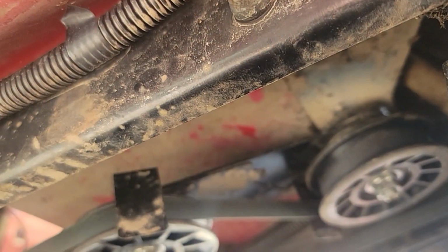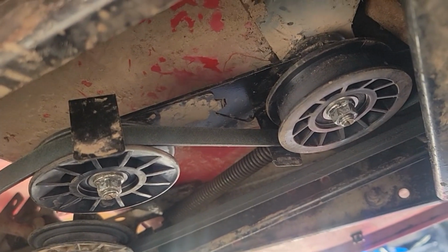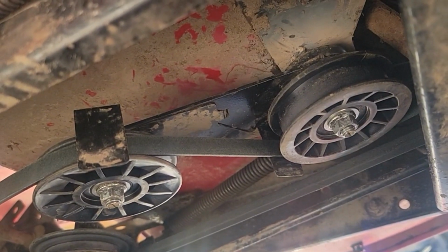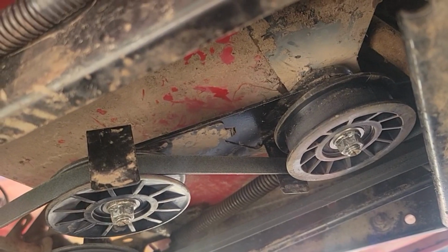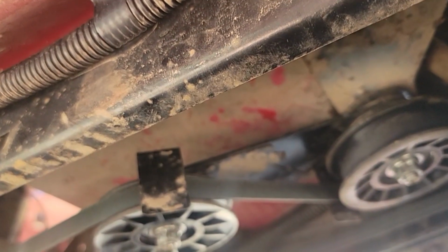You can't get to that bolt. And it's a carriage bolt, and it, what do you call it, Dawson? Instead of square, it's like round. It wants to turn. We could not get to the bolt. You can't even see it. You have to tear the body off the frame to get to that bolt.